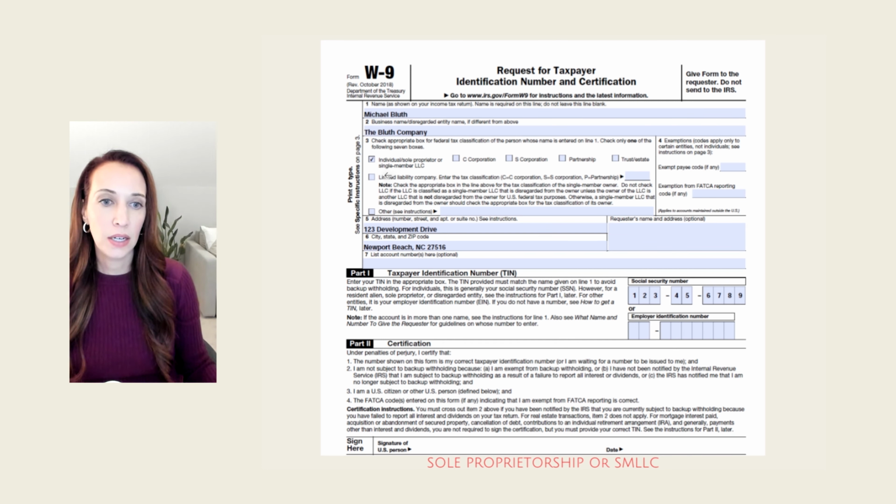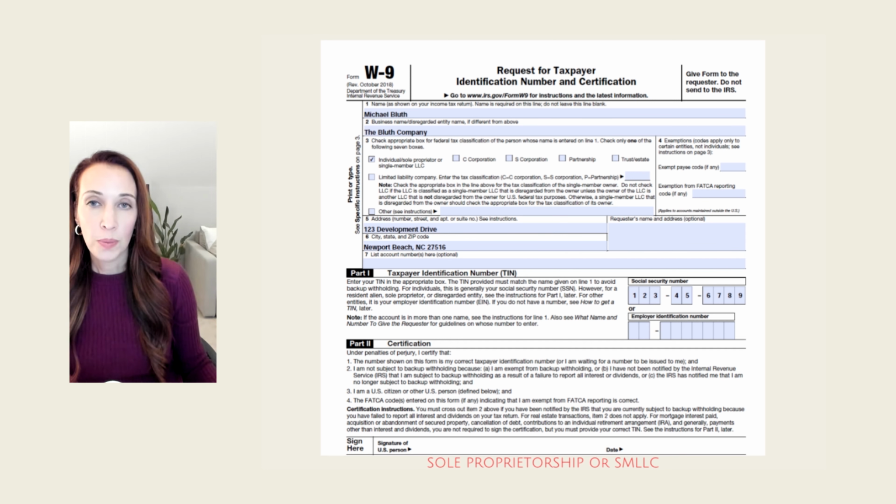The second box here that says limited liability company is for single member LLCs that have elected to be taxed as an S Corp or as a C Corp. If you've made that election, you'll know because it is a process in order to do so. So if you are being taxed as a single member LLC and it's going through Schedule C on your 1040, or you're a sole proprietorship and the scenario is the same, you would choose the first box on the form.